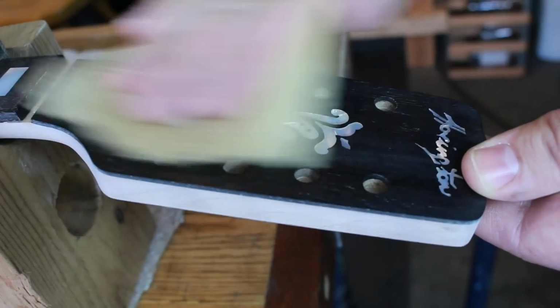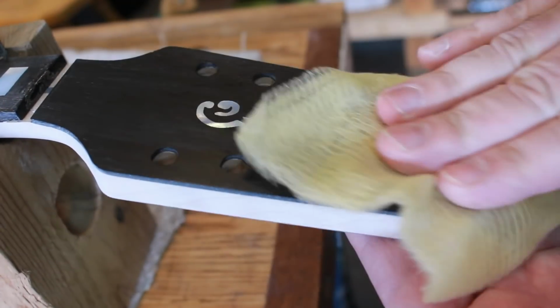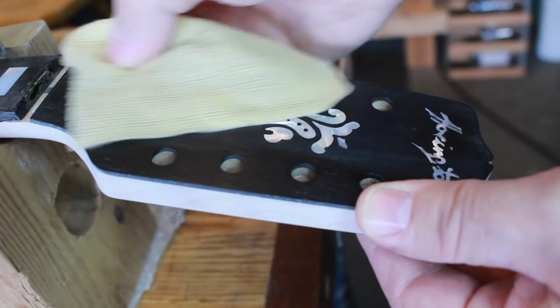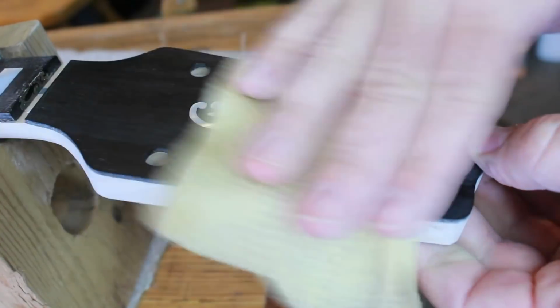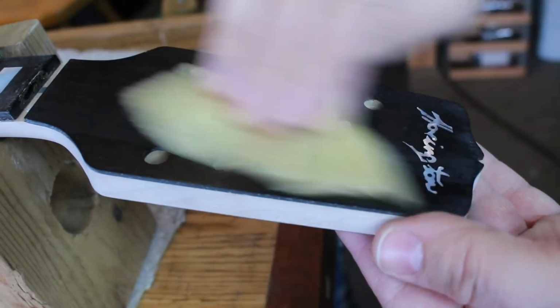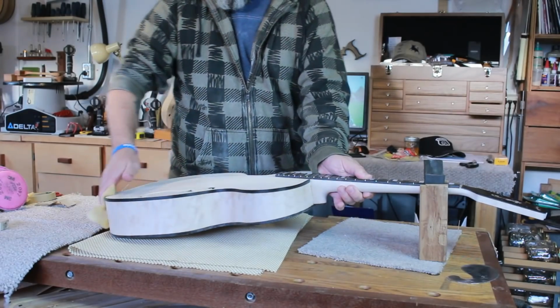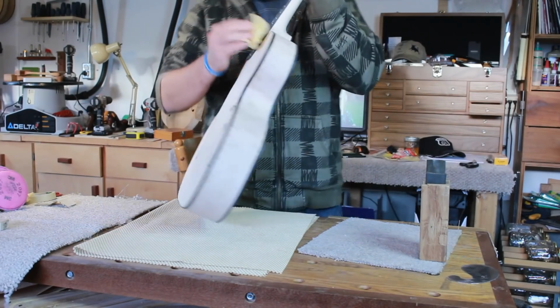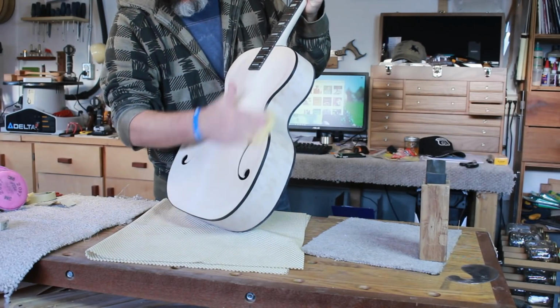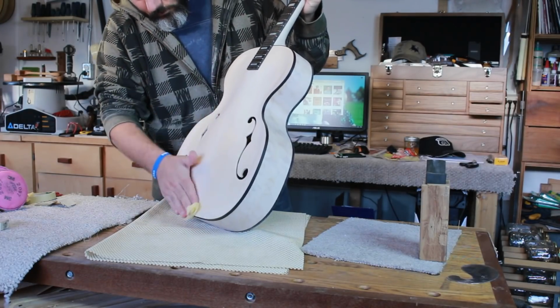I have a video on it to clean all the dust specks and to make sure everything's nice. Then after that, it was time to get the tack cloth and make sure, especially on the ebony, because even though I sealed all the ebony with shellac before I started sanding, there are still all those little grooves that occur naturally in the wood that the dust ended up getting into. So the best way to take it out is with a tack cloth. I did the binding as well everywhere and made sure I was going over the spruce and maple to make sure that everything was taken care of.